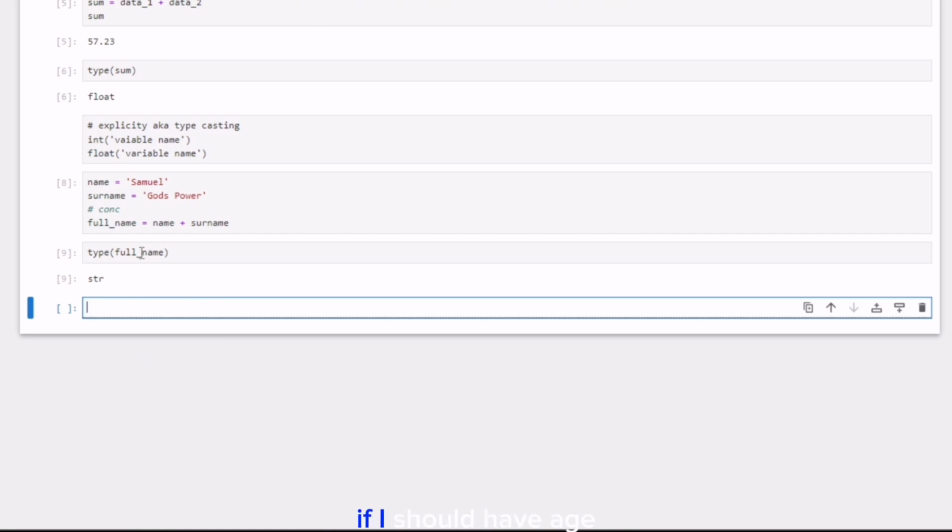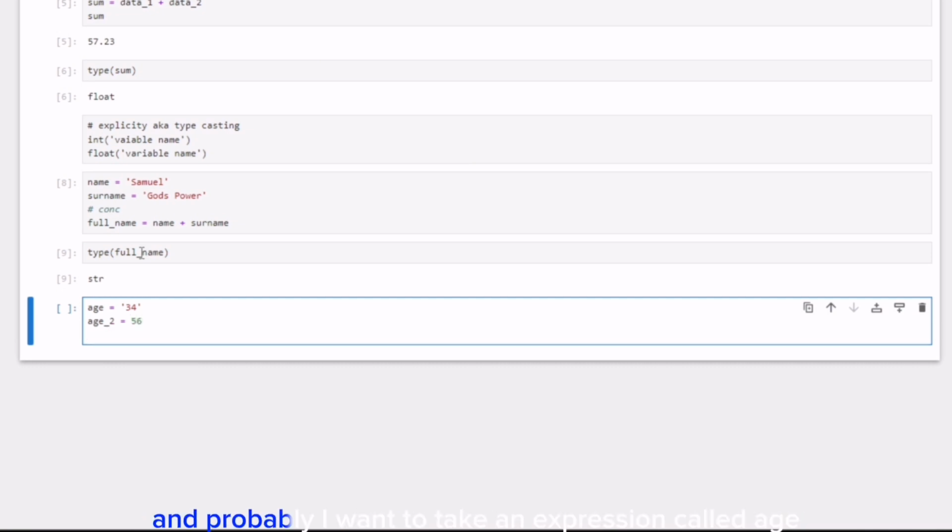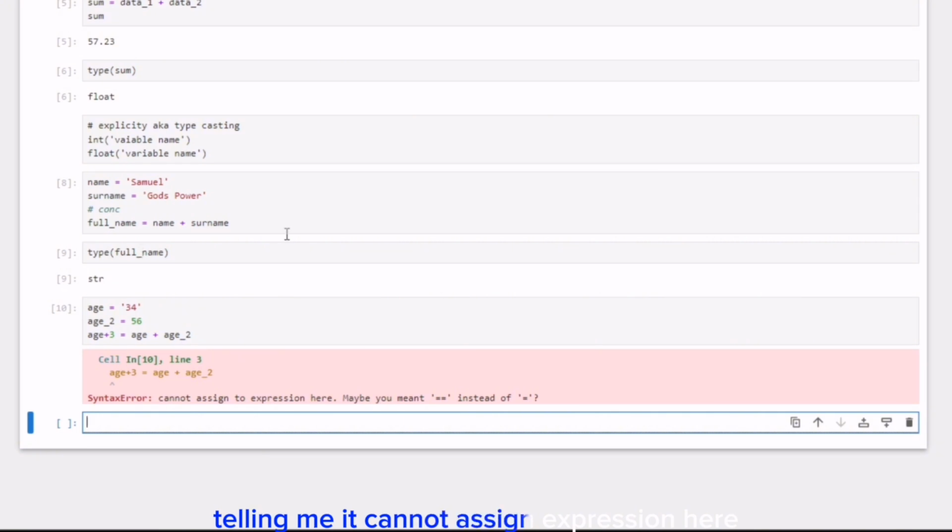So if I should have age, and that age is, assuming I put in 34 in string form, and I have maybe age 2, and I put it in an integer form, let me do this as 56, and I want to take an expression called age 3, and I want to say age plus age 2. I'll be getting an error here telling me it cannot assign expression here. Are you with me? Because this is wrong.